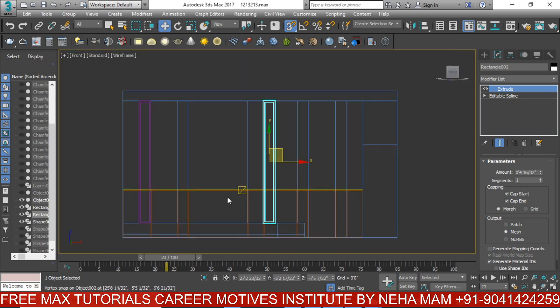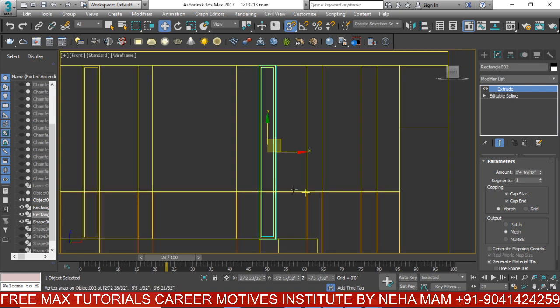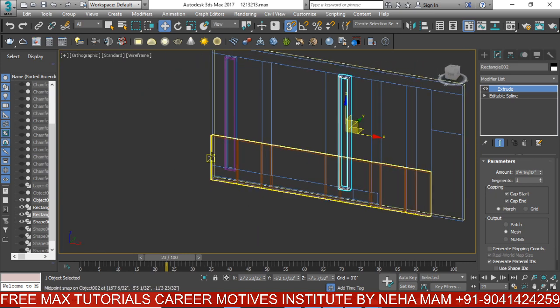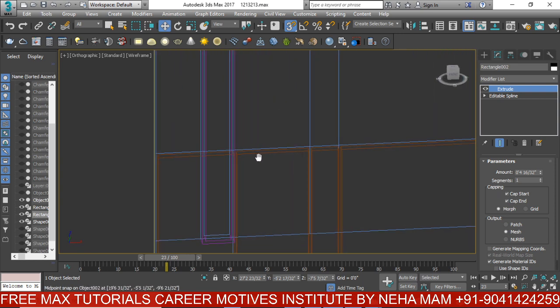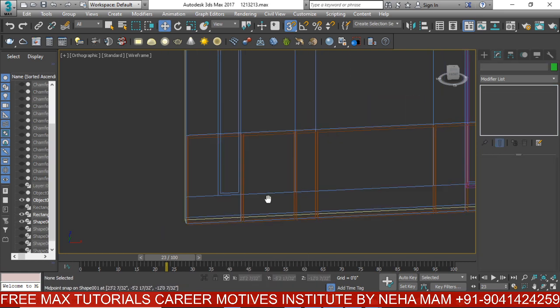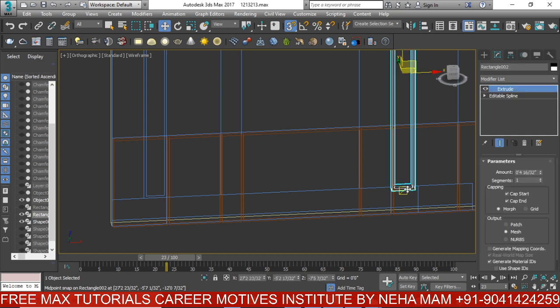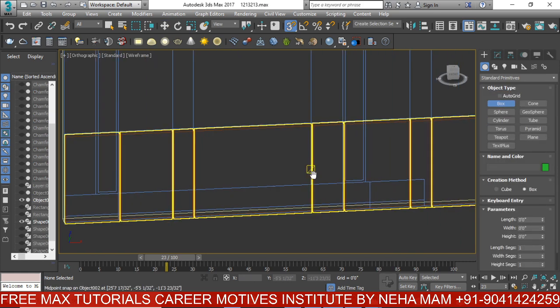Okay, so the second box is placed at the position, and the next step is I have to cut my plane.